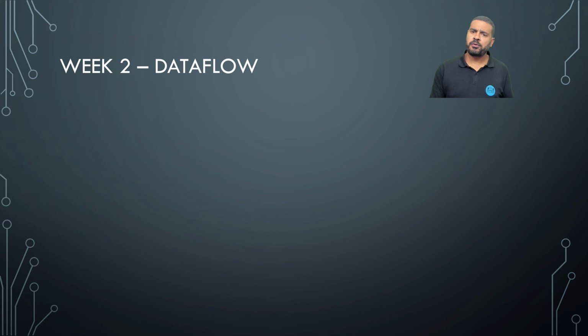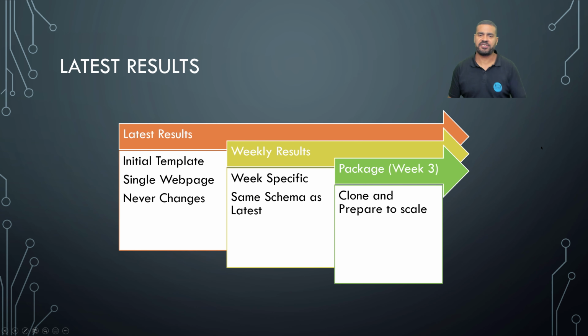As we proceed with our data flows and start to piece them together, we have to understand what the point is and why we're doing it this way for our Power BI content. The main thing we're going to build today is our latest results data flow, and that's going to pull through an initial template. That's the key bit: how can we take something connected to the web page, build a table of data out of it, and then start to think about pulling that together into a big Power BI report pack? Believe it or not, it all starts with the initial results.